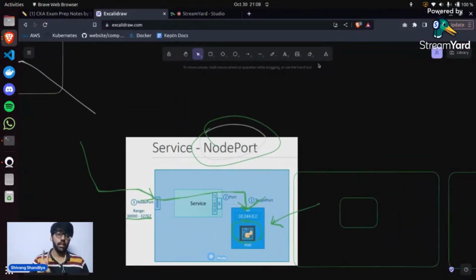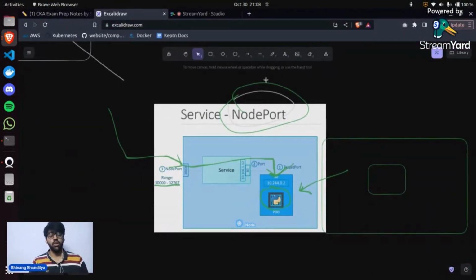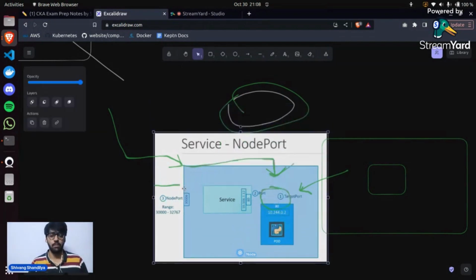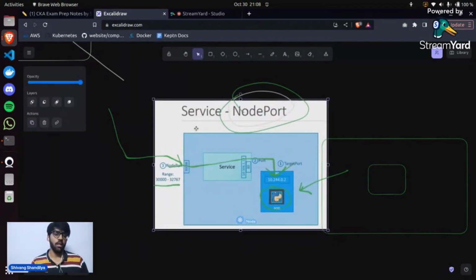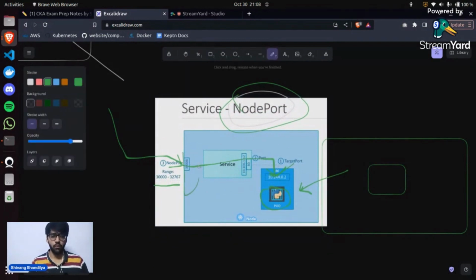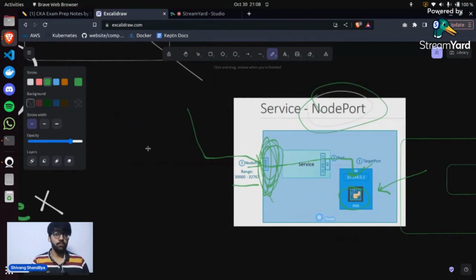The third and the last service that we have is the load balancer. Now with the load balancer, what happens is basically it also provides an IP address, but this time it's an external IP address. Now instead of providing a port number, it provides our service with an external IP address. Now imagine an external IP address being over here. Now what will that external IP address do? Again, all the traffic that is coming to that external IP will be able to access my container.